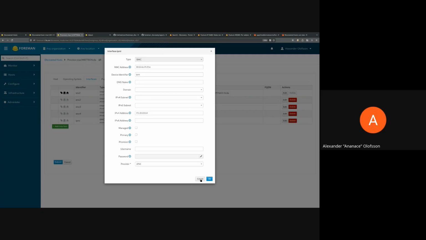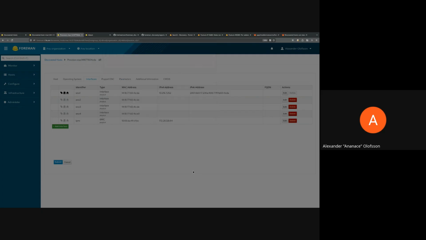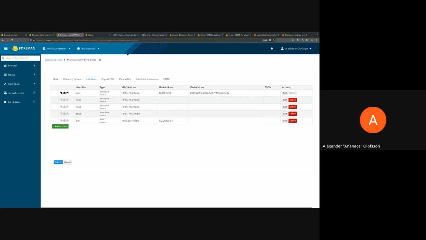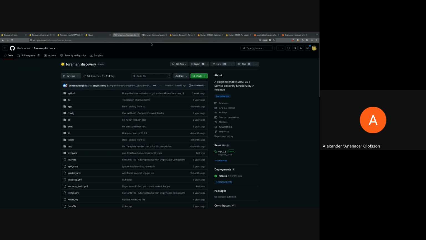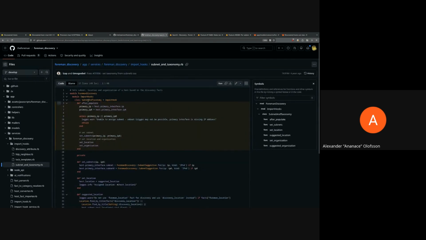We basically just want Foreman to do all of this manual work for us. Because this is a simpler problem, we also know the issue in Foreman Discovery is that the import hook for subnets only works on the primary interface. A potential fix would be to iterate every single interface, and if it has an IP address, do the subnet assignment, but do the location and organization taxonomy based on the primary. That is the simplified issue that we ended up going with.